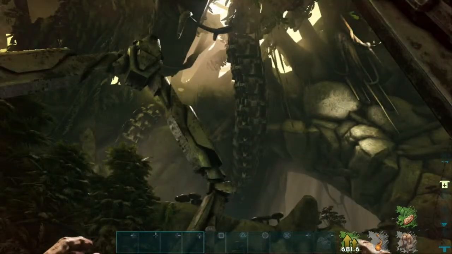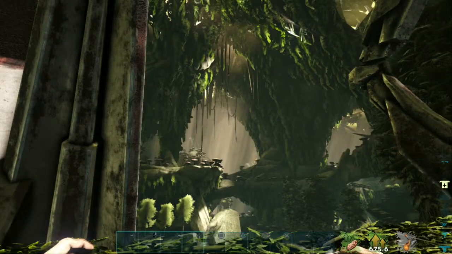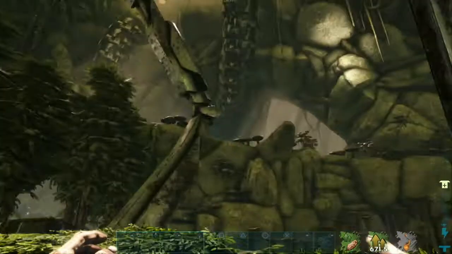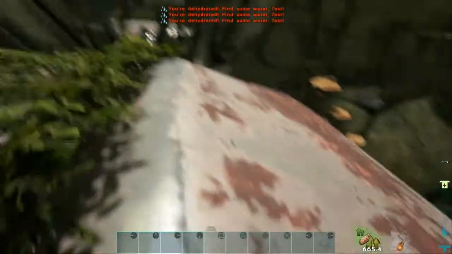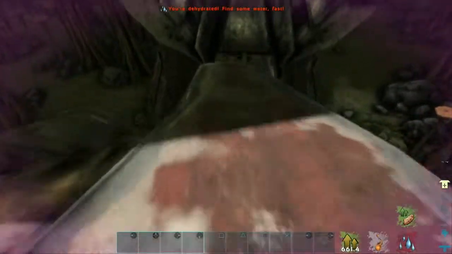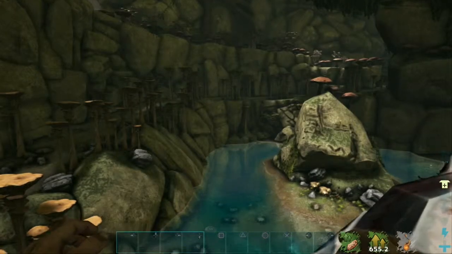Wow, whoa, what is that? Like a big spinal cord. This is mental. Oh wow, I love all the moss on the walls and stuff. This looks amazing. It looks like there's so much to explore. Oh, and water. How do we get down? It looks like we're going to have to jump. Oh, wow. Okay, let's just have a look around first.